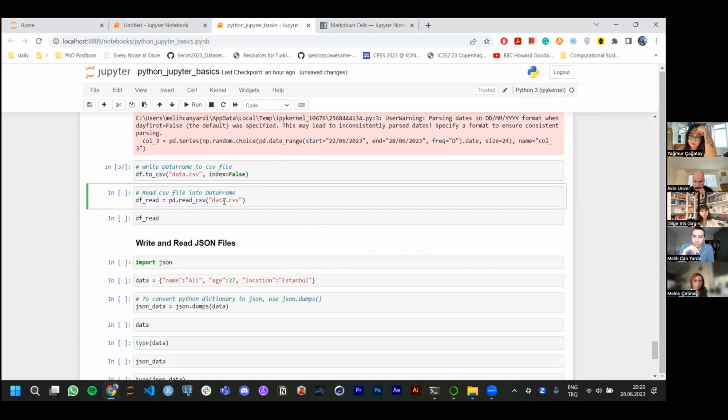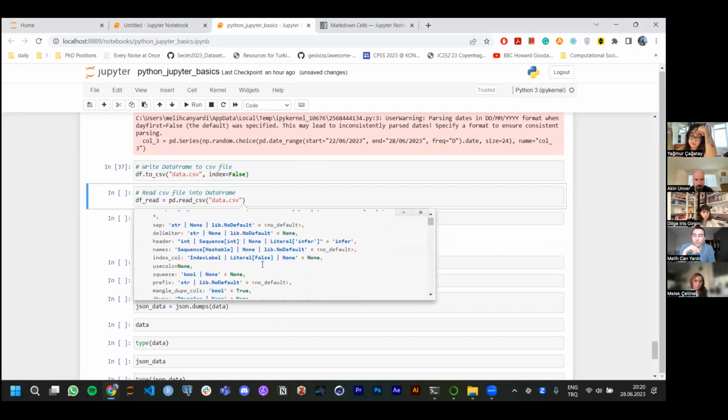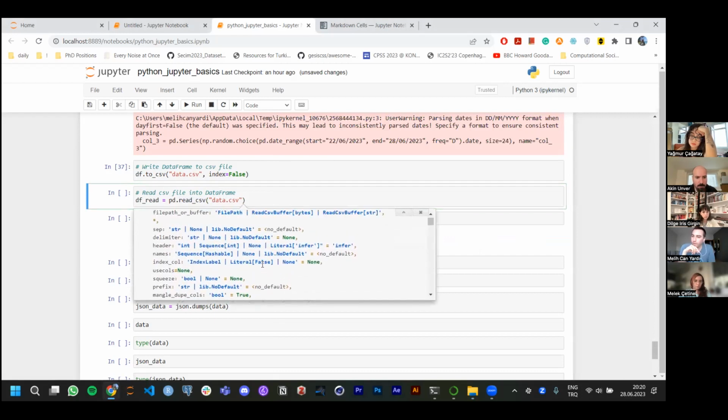Just give the name. Again, you can specify many other parameters. For example, you may have a very large file where you want to not read all of this data, but for example, start from the beginning or maybe go to the 100 and 1000 row, but not for the rest.